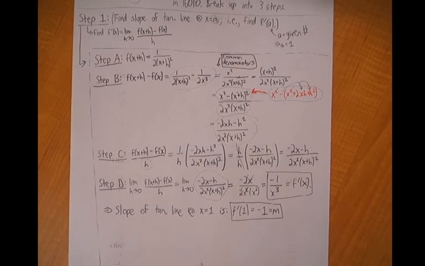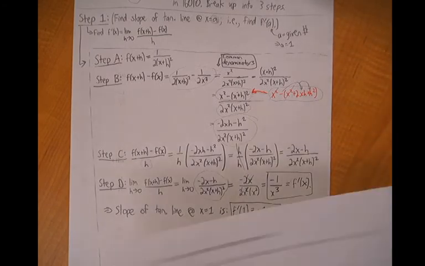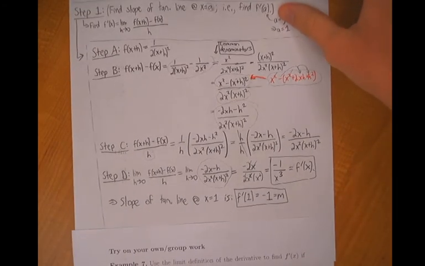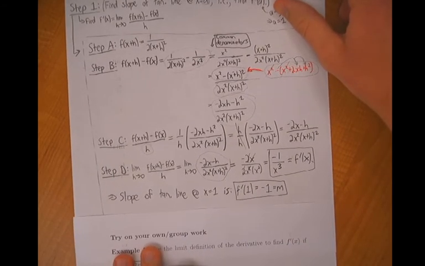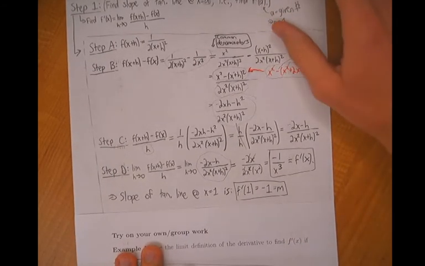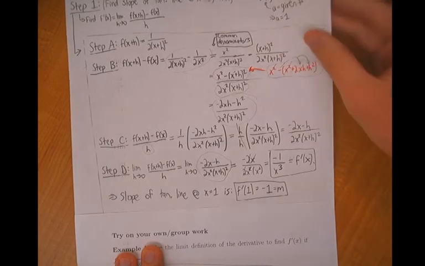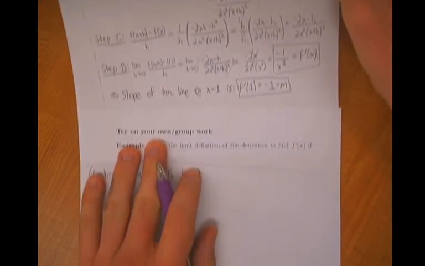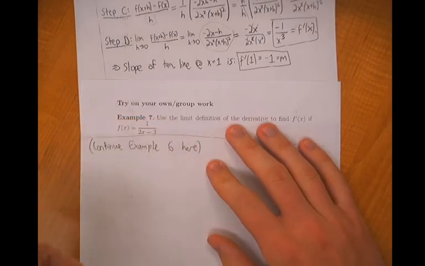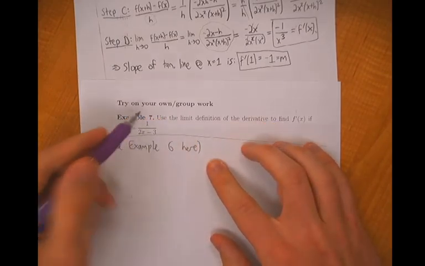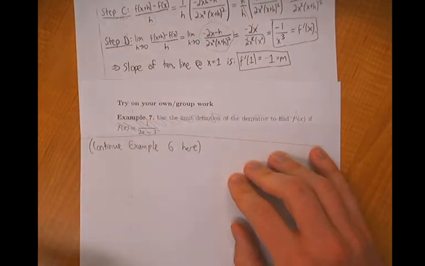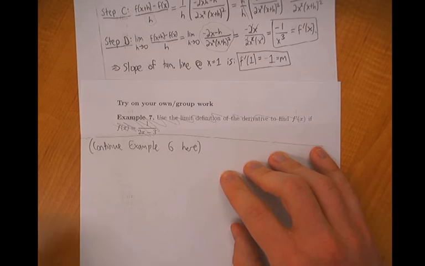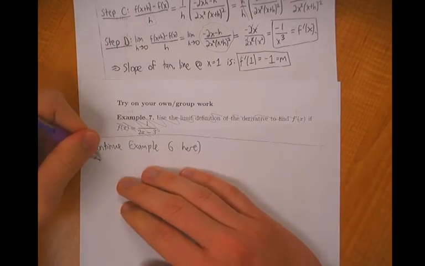And I also promise that this is the longest of the 3 steps because once we have the slope, getting the point on the tangent line will be relatively easy, and we can then get the tangent line from that. Okay? So again, we're just going to skip this for now. And if you can try this on your own after class, I'll post the lecture notes so you guys can check it. So step 2.